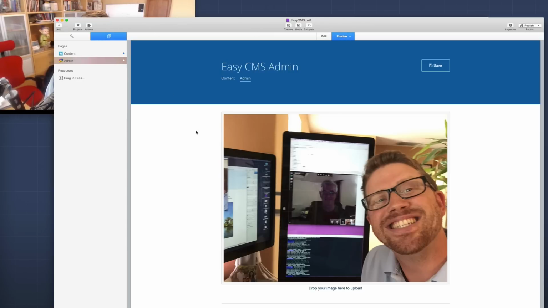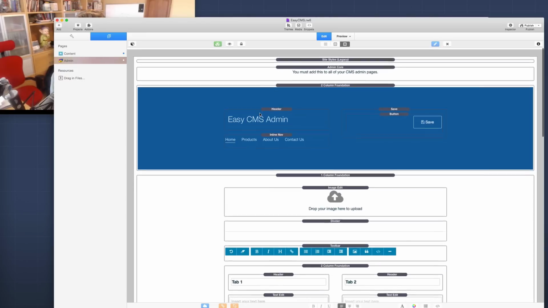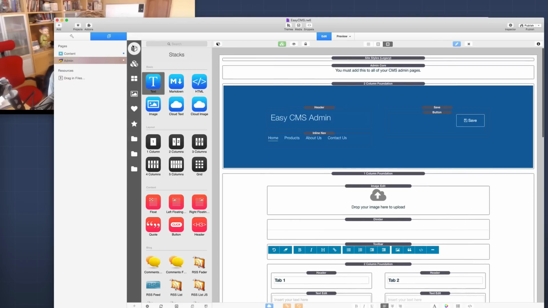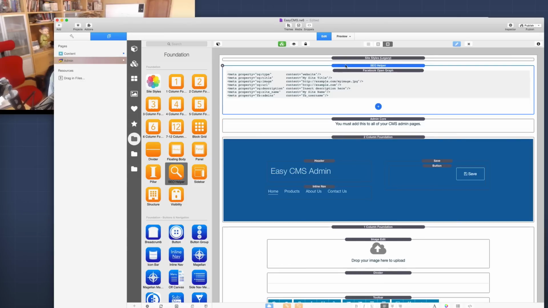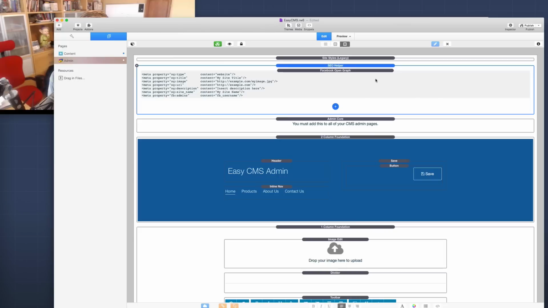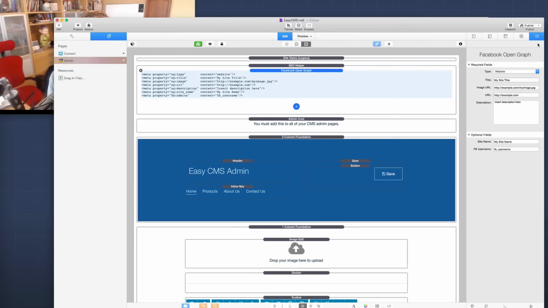Now also, in terms of meta tags, a lot of times we want to give customers access to our meta tags. If you're using my foundation stacks, let's say my SEO helper stack, if you add that to a page and look at the settings, you can use the CMS macros in all of these fields for any of these supported SEO helper things.